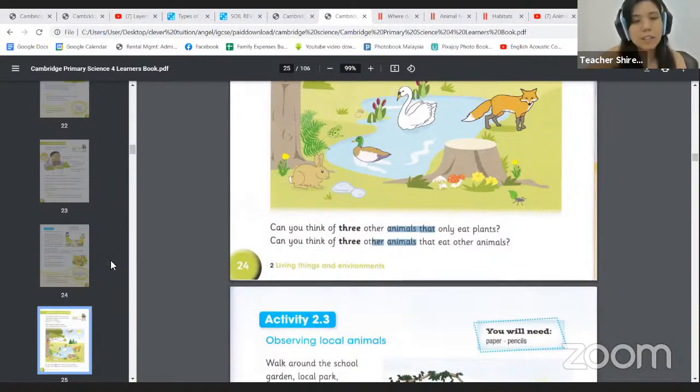You can type in the chat. Awesome. Pig is an omnivore. Rabbit is a herbivore. So now I want an example of carnivore.